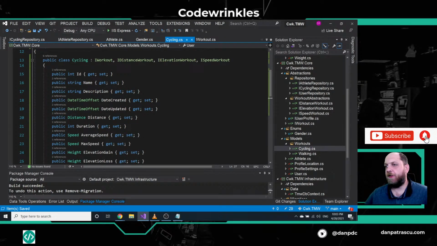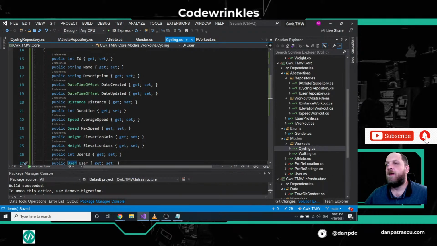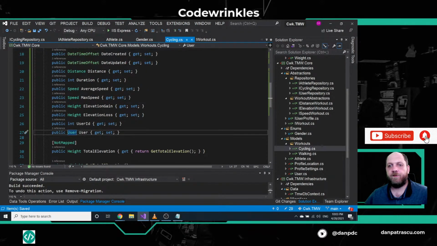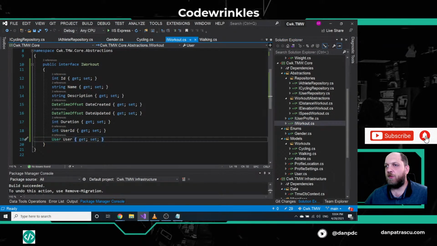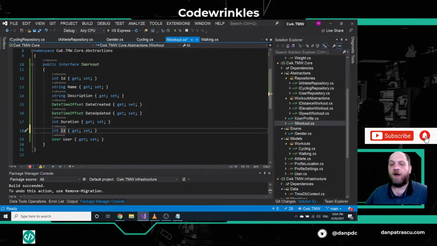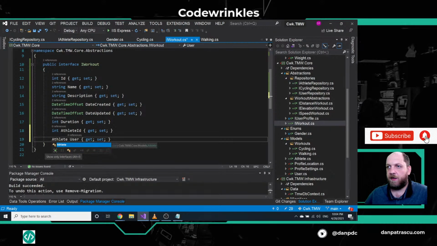Because as I said, the user in this application will be a boundary for identity management. But the workout would be associated to an athlete profile. So only as an athlete can you perform workouts, or track your workouts. In this case we have to make a slight change here. Sorry for that. Where is the interface? So it's IWorkout. It's not the user ID, and the user ID wouldn't be an int anyway, because the identity user has a default GUID, but instead it would be an int athlete ID, and we need an athlete.